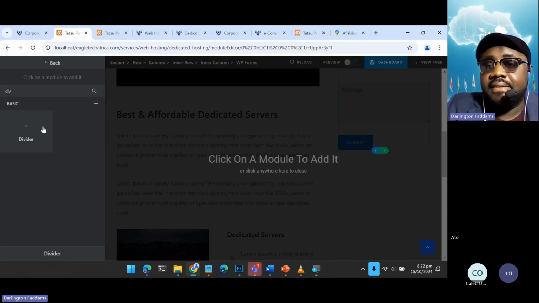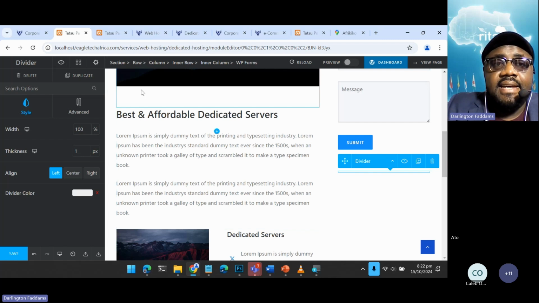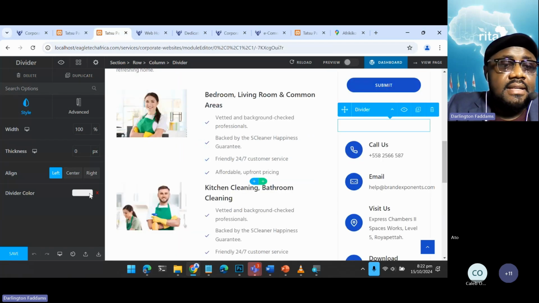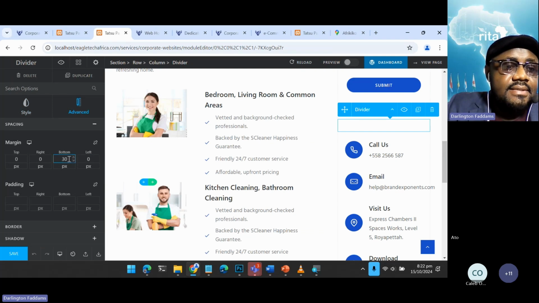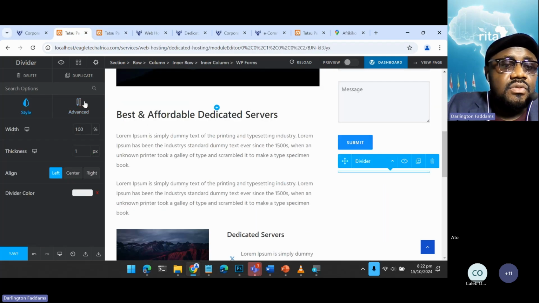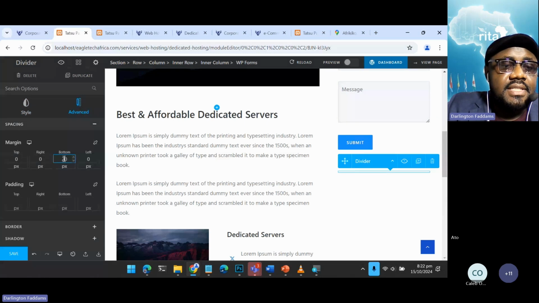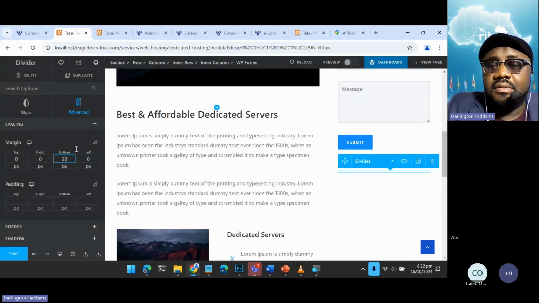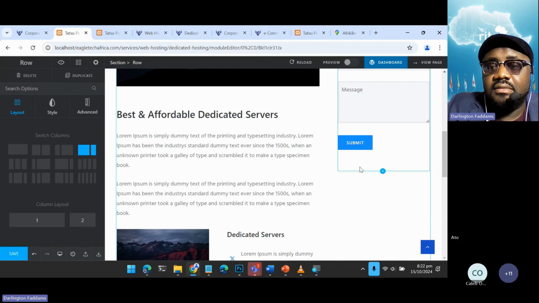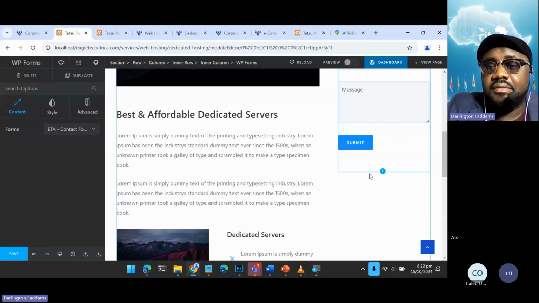I have the divider here. The divider has properties. It has a width of 100% and a height margin of 30 pixels. Is that it? No, no, no. I don't think I got it right.